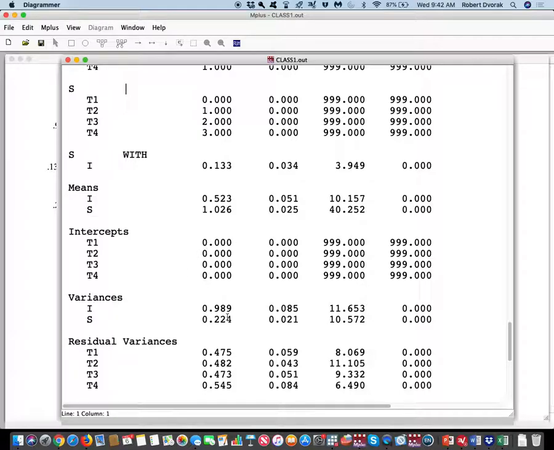Now, we look down here, we have these variances, right? This is the variance of the intercept and the variance of the slope. That tells you how much people are varying away from that intercept and away from that slope. When you see people plot these things out, right, and I put a figure of this in the video, you see it's actually doing, we have 500 people in this data set. That means it's calculating 500 different slopes, right?